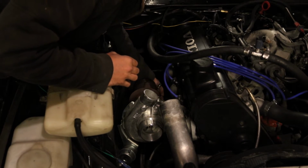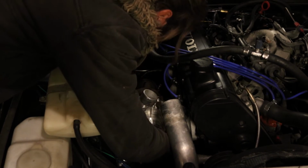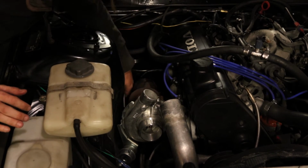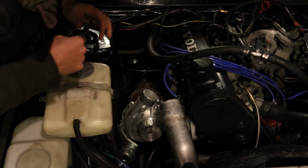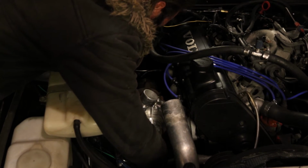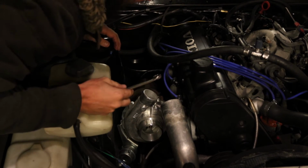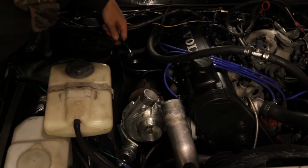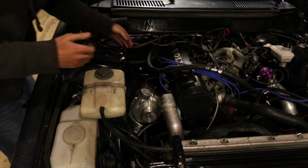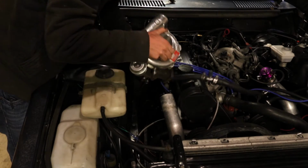All right, so there's these 4 studs that are holding everything on, and then the only thing that'll be left that I have to disconnect is the oil drain off the bottom of the turbo, if I can even figure out how to get to this last nut. There's a lot of things in the way. Alright, I'm gonna go ahead. Voila!